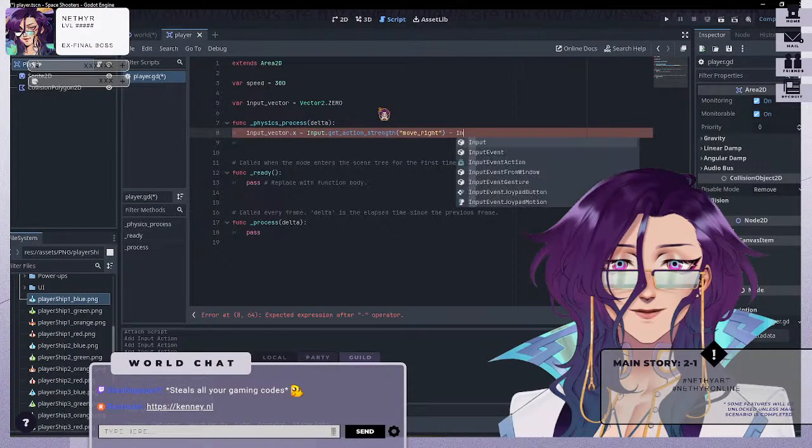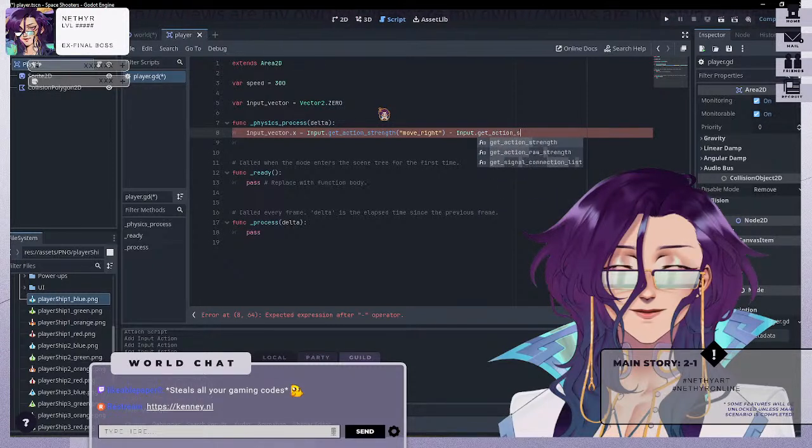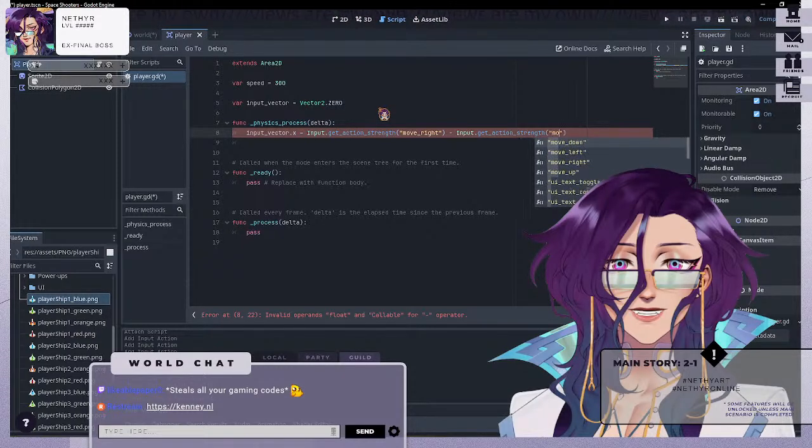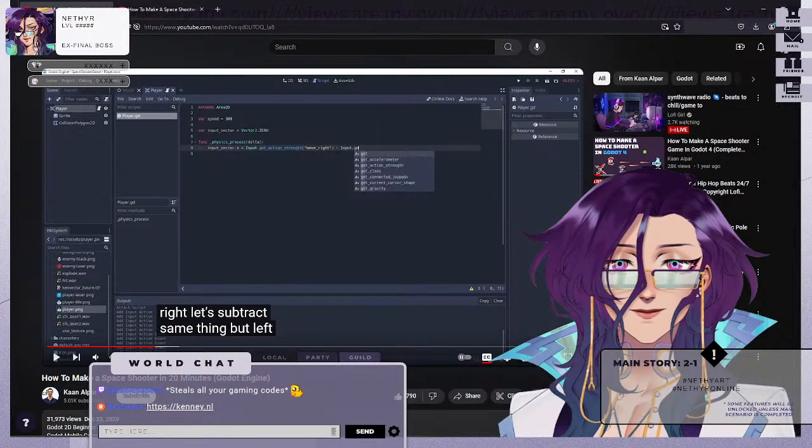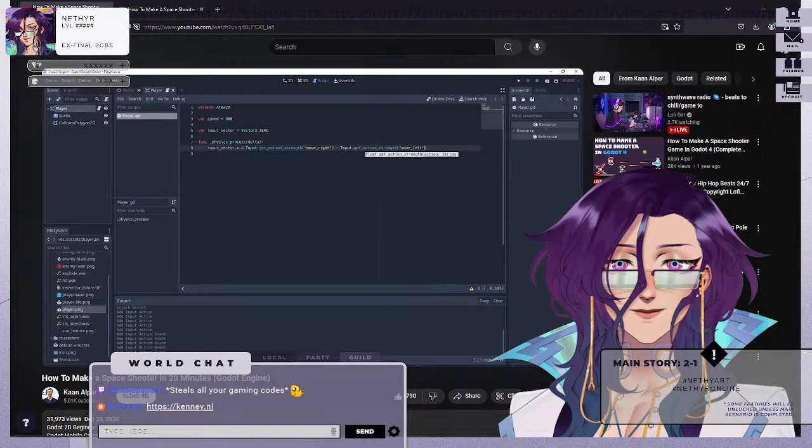Okay, so I'm assuming it's Input dot get underscore action underscore strength. What's the difference between raw strength and just strength? I don't think I'm going to think about that too much, but I know this is going to be move left. What I'm assuming is that it's just subtracting left from right to determine the direction. Like how far left do you go and how far right do you go? Okay, this is gonna be for horizontal movement.